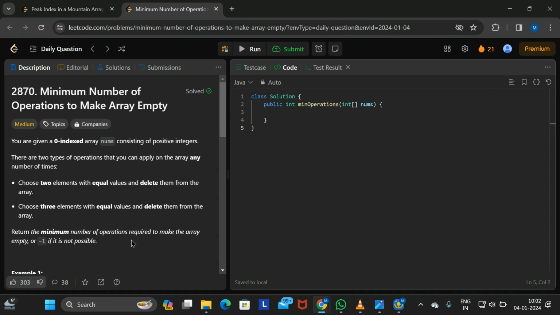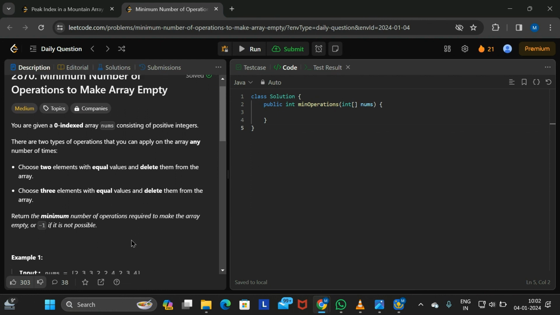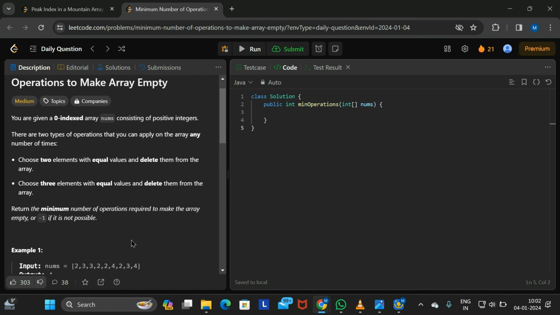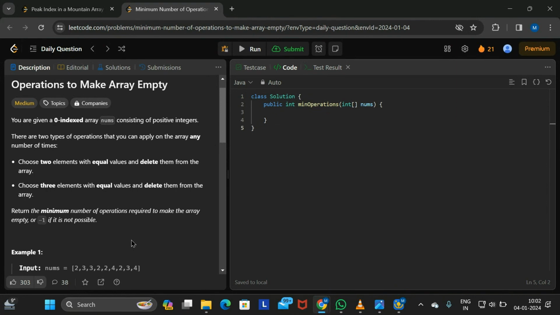So first we see that if there is any element which occurs only one time in the array, it is not possible to remove that element because we remove two elements or three elements at a time.